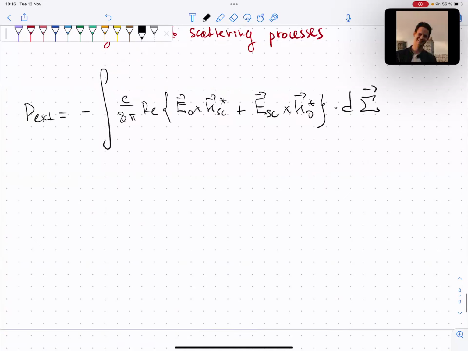And so the dimensionality of all of these cross sections is the dimensionality of power divided by the dimensionality of the Poynting vector. And actually it is meters squared. So this is the dimensionality of area. And there is actually some geometrical interpretation of the scattering cross section. We can also introduce the fourth cross section, which is called the geometrical cross section.